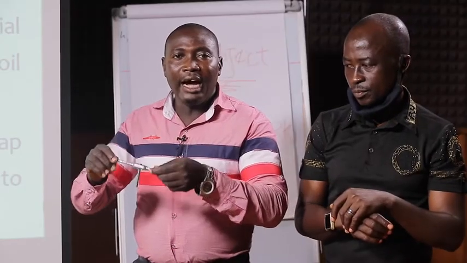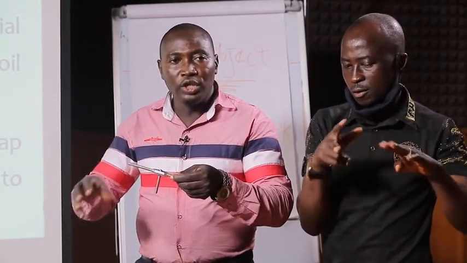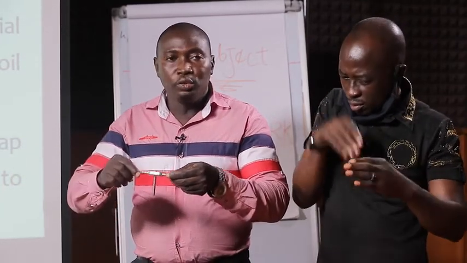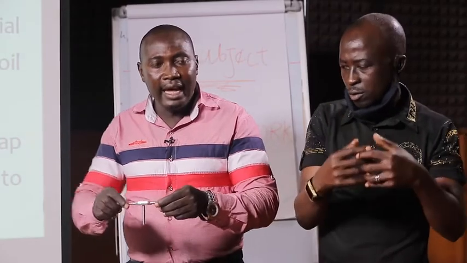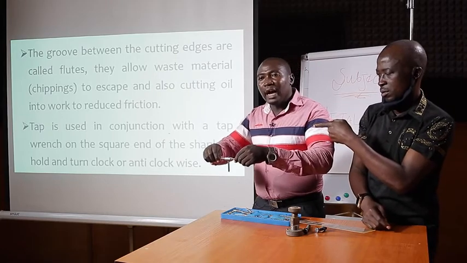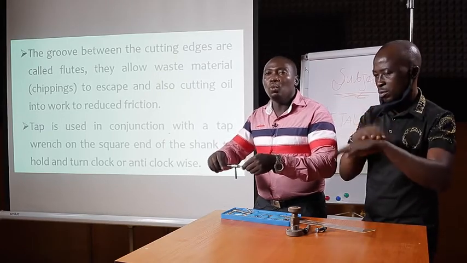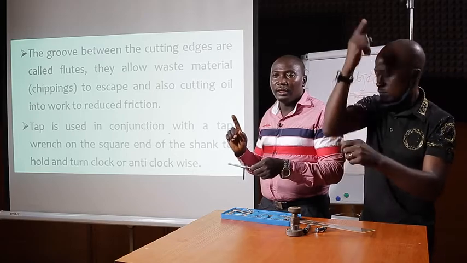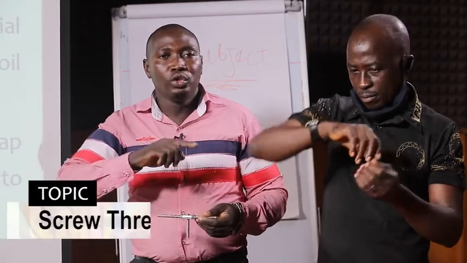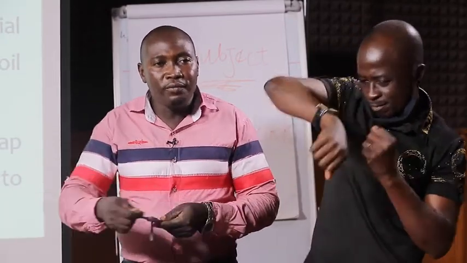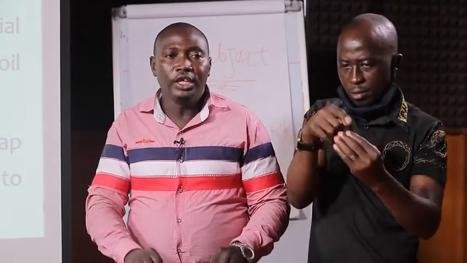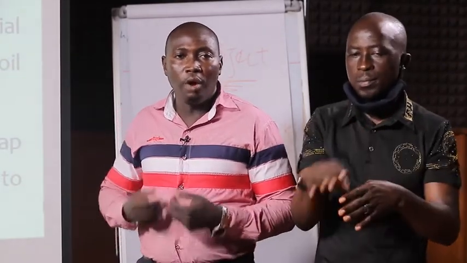Now, ideally, after cutting the workpiece to the required size and drilling it to the required diameter, you take it to the vise, tie it there, and then hold the tap on the hole with the first tap. Then you start tapping. By the time you turn twice, you relieve. Take an anti-clockwise turn to relieve the chips so they come out.